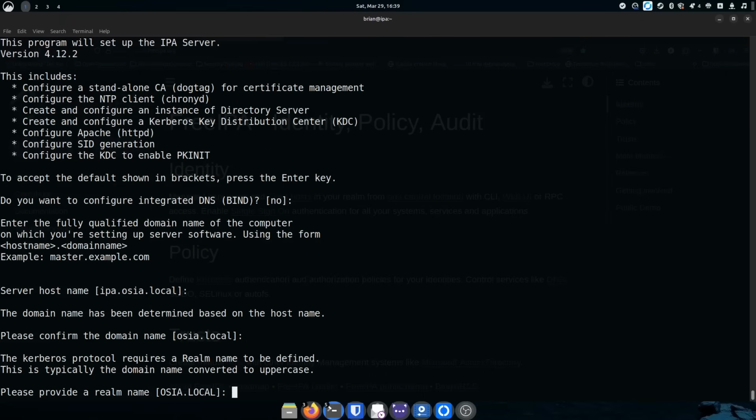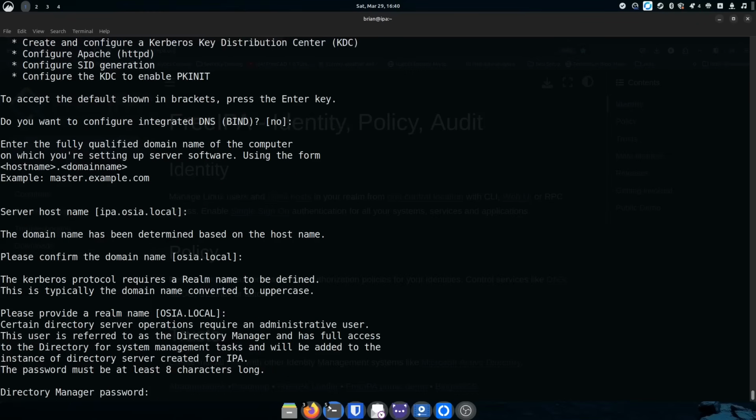And the next thing to do is set the realm. That's just going to be your domain name in all caps. So make sure it looks correct again, and then just hit enter. If it's not, type in the correct thing. And then it's going to ask you to set up a directory manager password. I highly recommend that you go and actually create one out of something like Bitwarden and then use that here, because if you don't do that, you're going to have problems. Let's just put it that way. So I'm going to go create one for Directory Manager, and I'm going to just paste it in here.